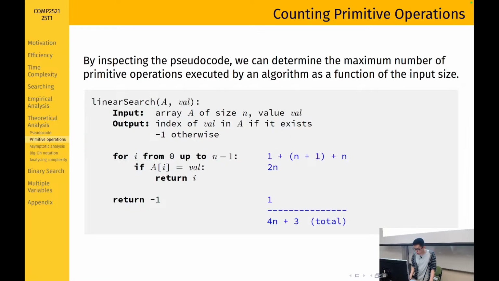There was a question about why 2n. This is 2n because this line contains 2 operations: an indexing operation and a condition, the equality check. We're checking if A[i] is equal to value, that's one more operation. And we're multiplying by n because this if statement is going to run n times, because it's inside of this for loop.